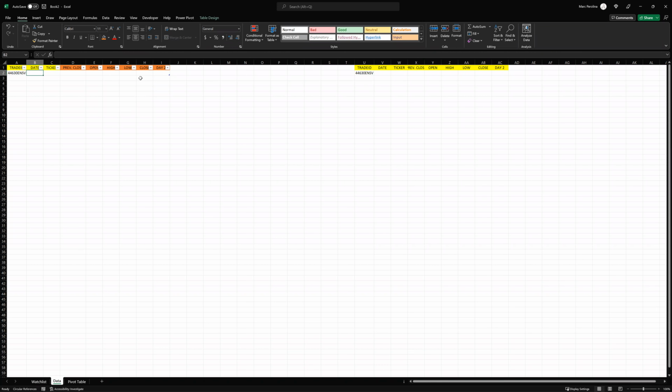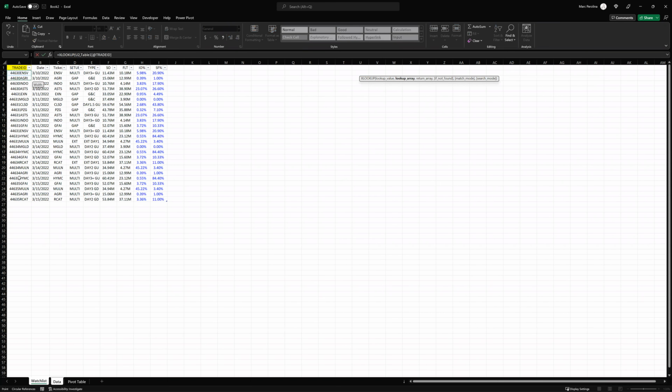So the formula that you want to get, so you don't have to keep writing the date and the ticker every single time, is XLOOKUP, right? Then you want the lookup value to be the trade ID, which is to the left of it. Then you want the lookup array to be everything in that trade ID column except the header. And because you're looking for date specifically, you highlight the date column for the return array.